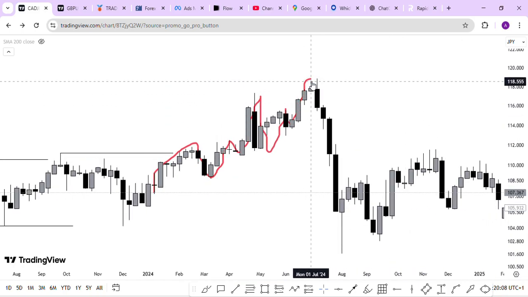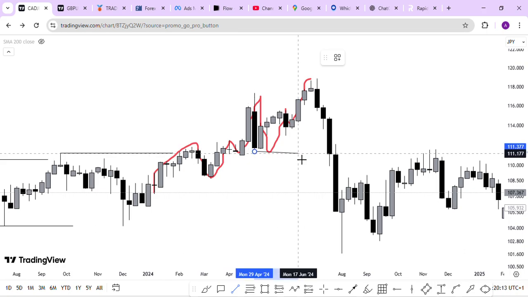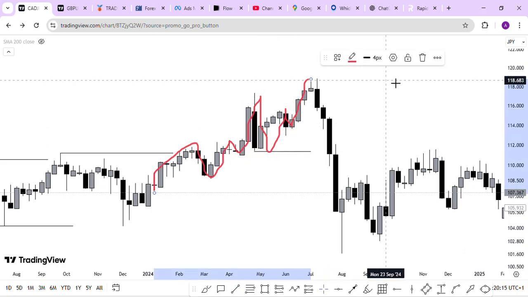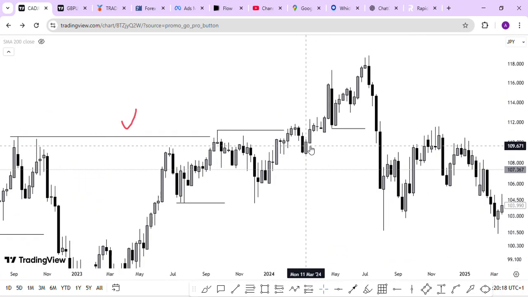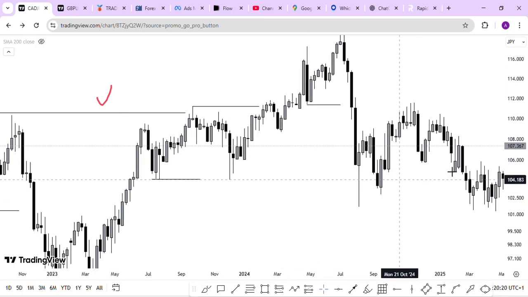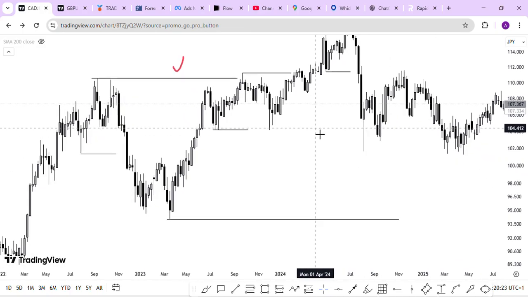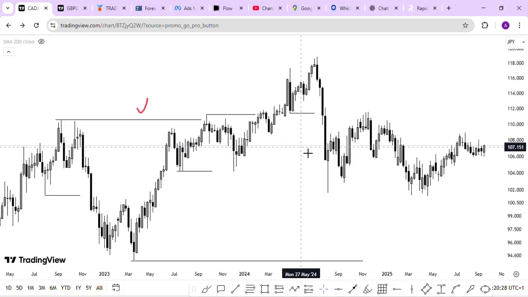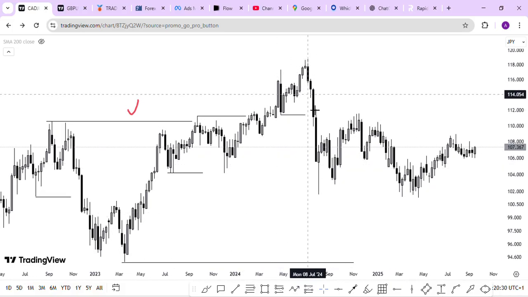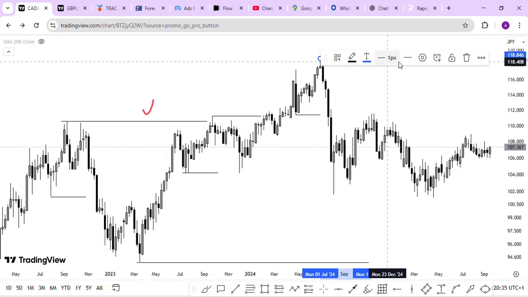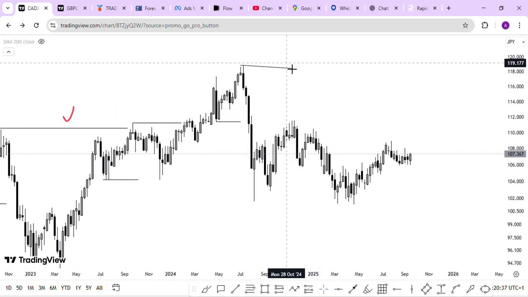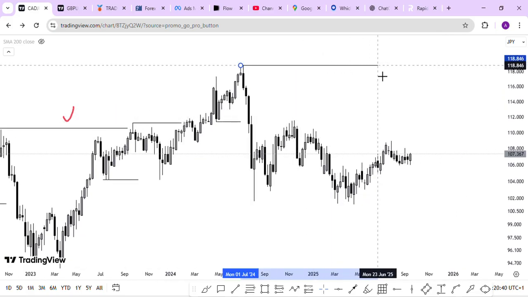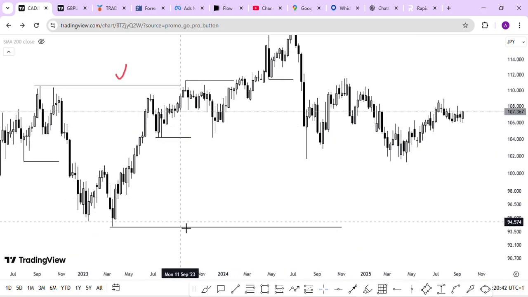So what we do is we use this last one that the market created, which is going to be our inducement. If I'm to mark it, it means that we have our inducement here, we have our low here. Then what are we going to look out for after the market created inducement? After the market takes out inducement, now we look for our POIs in weekly time frame. This is going to be our trading range, from this high to this low.